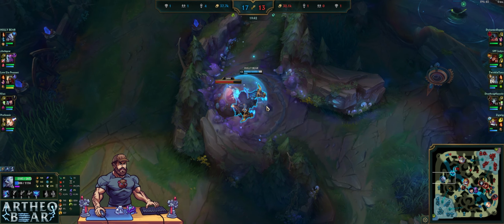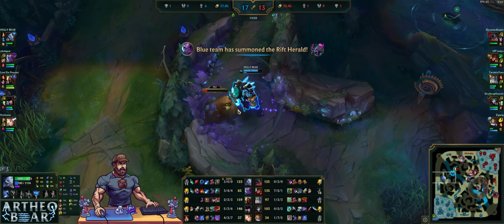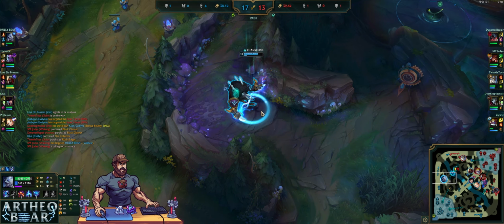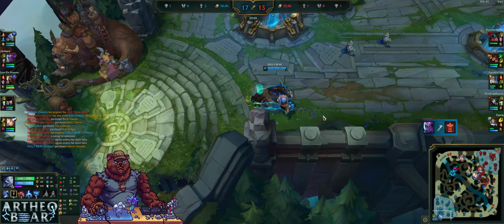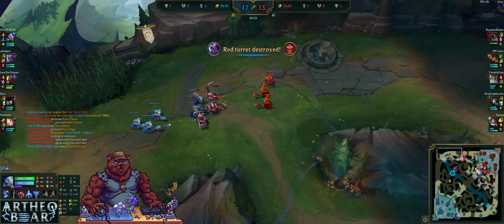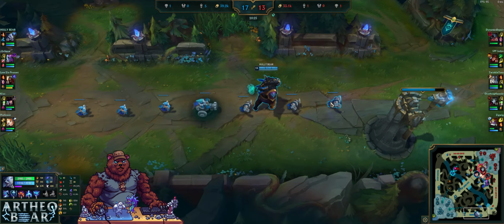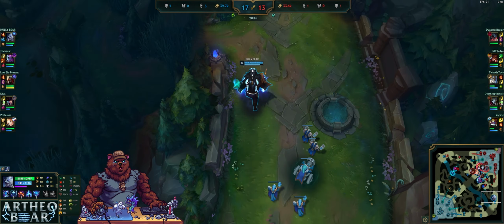I actually needed a little bit more gold for Iceborne, so I'm just gonna do the Grubs here. Alright. Big bear time. Baron's up. At this point, my tower's not standing anymore here, and I've already taken these two. So now it's time to go bot lane. So we're gonna put the pressure in the bot lane here with the canyon.